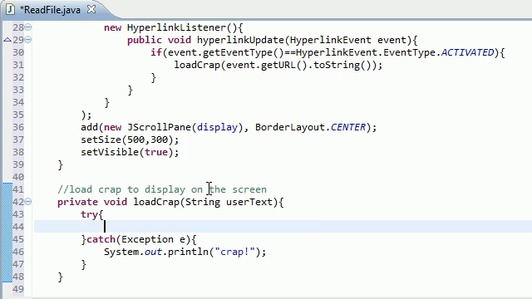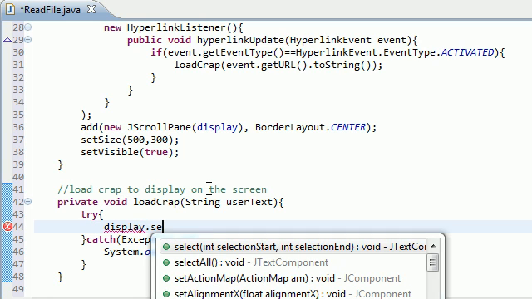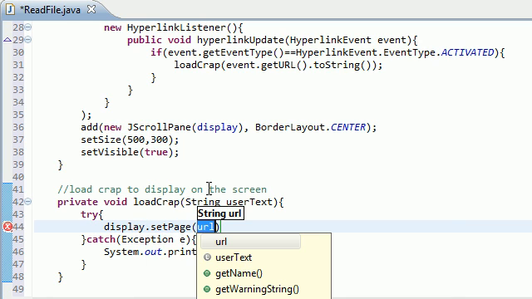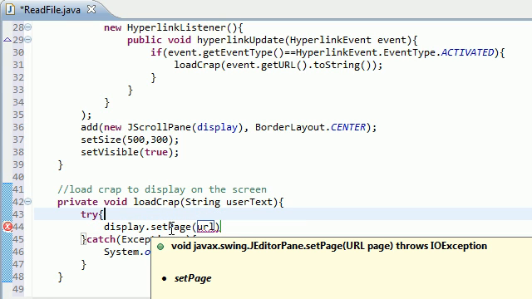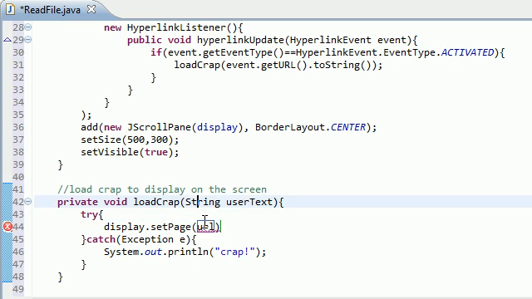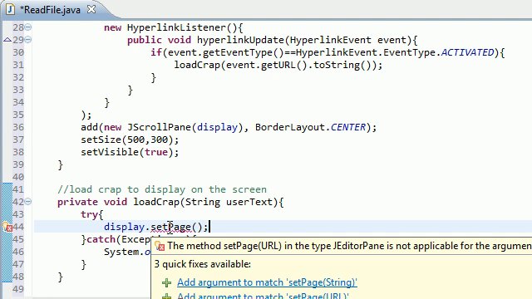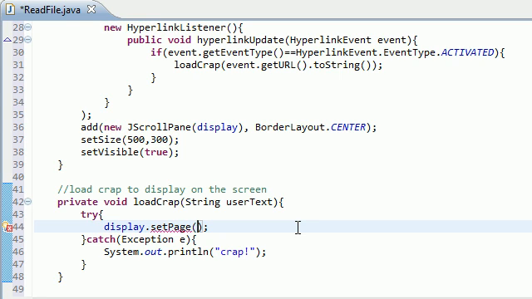Well, the first thing we want to do is we want the web page that they go to display in the main window. So display set page, and hopefully this should, yep, set page. Now as you can see, if I roll over this documentation, you guys can't see it, but I'll read the documentation to you guys. It says sets the current URL being displayed. So basically the cool thing about Java is it already made this method, and this is probably the most powerful method that's built in Java for at least this tutorial. It takes whatever URL we pass it in as a string and it displays it in the display window.